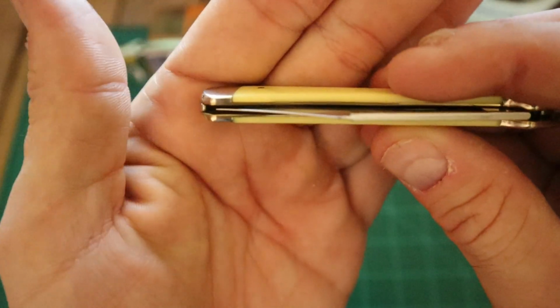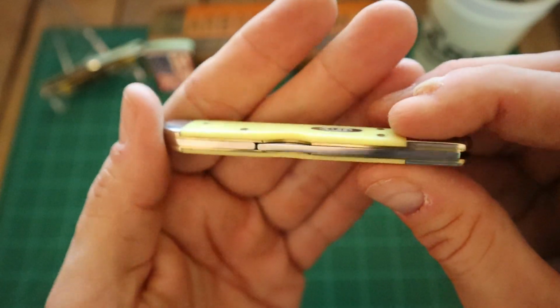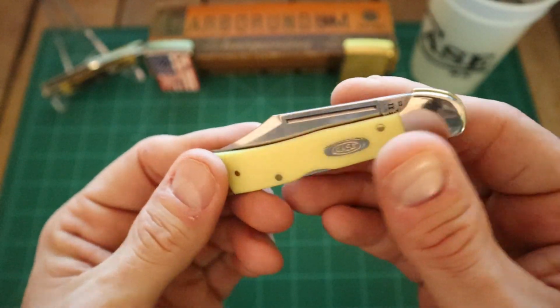Let's look at this one here. This one here is a strike 3 right down the middle. By gosh, I think I gave $40 for this thing. Got the box for it and everything, but again, just a sweet little knife.